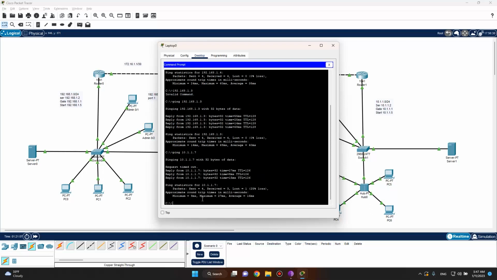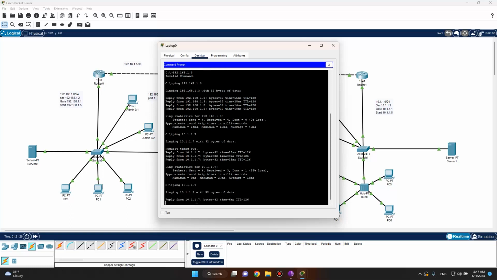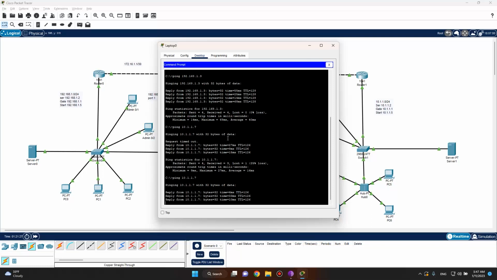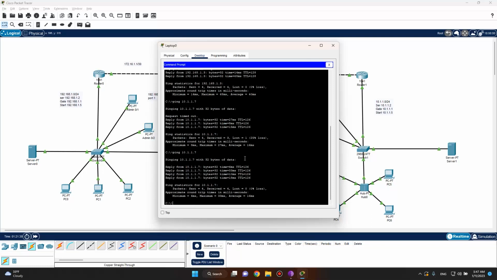Okay, the first one was timeout because our request was timed out because it was trying to connect to another network here. But if I write it again, we will have 4 received and there will be no loss. For example, again, I write the same. You can see all of them are fine.